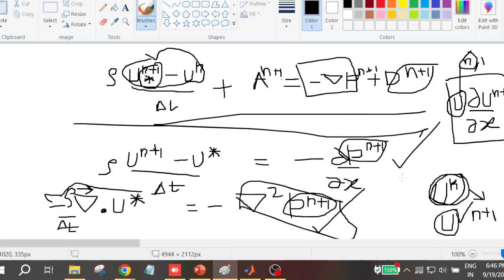And one more thing, I think Anthony joined just now. Anthony, you had asked me a question last week regarding the order of accuracy for this polynomial method, and I think I gave you a very long method to reach the answer. But I realized it later on that there is a much simpler way.